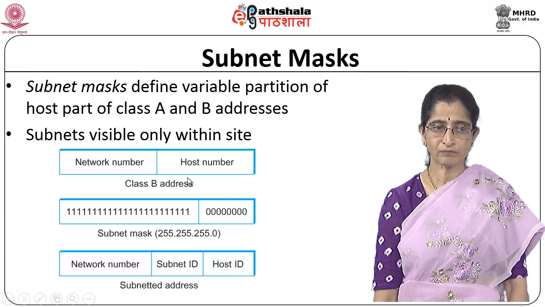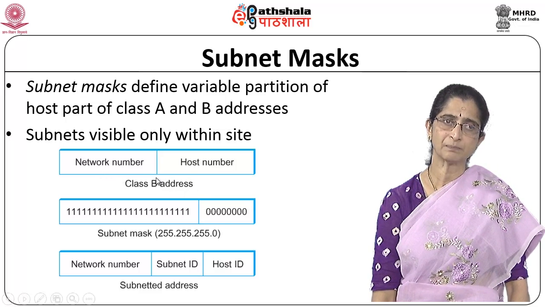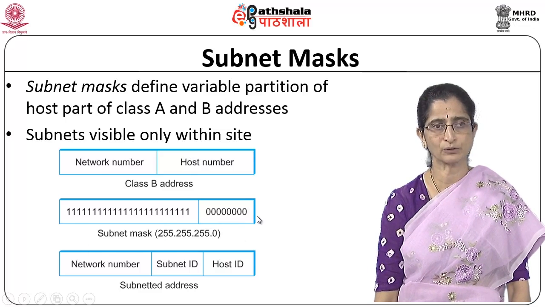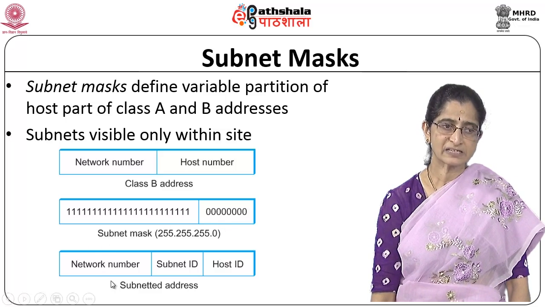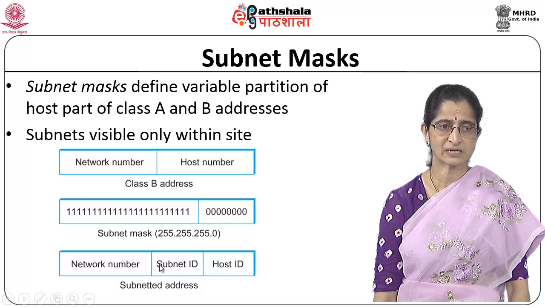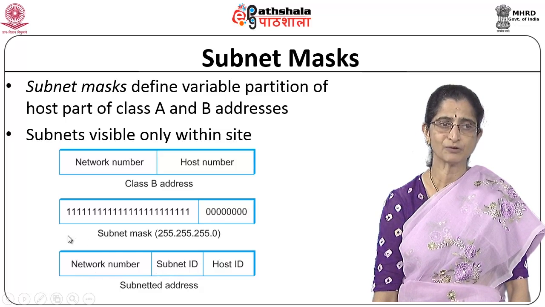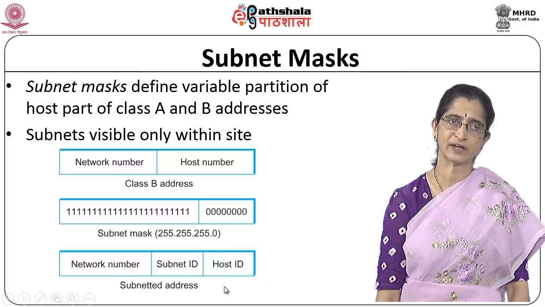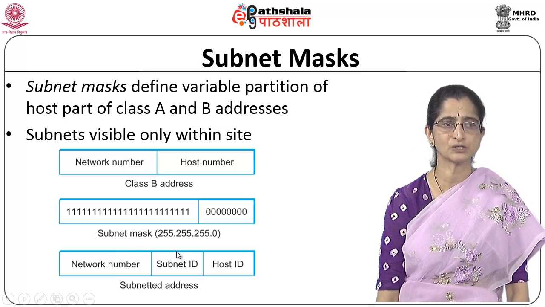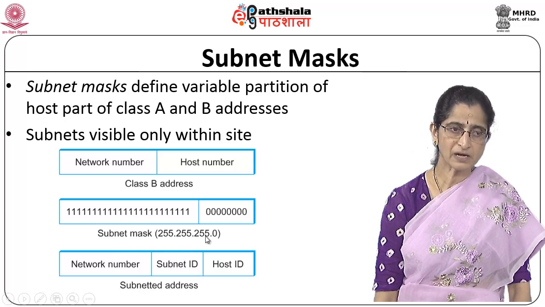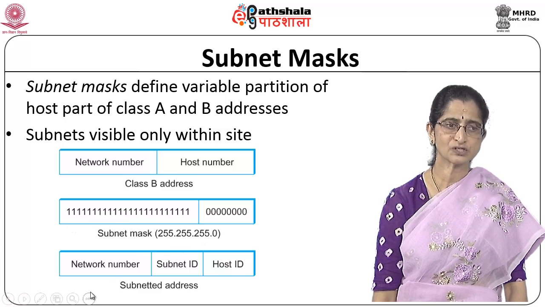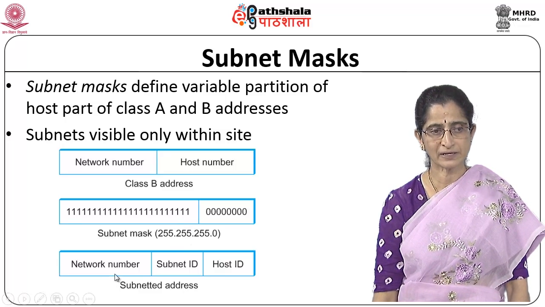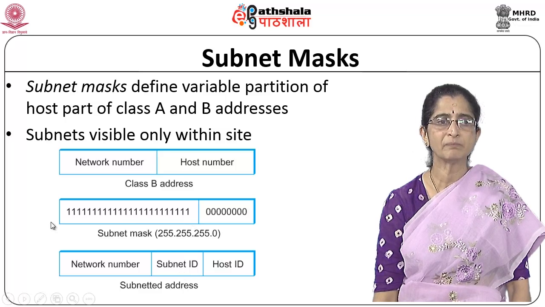In which case, what we would like to do is treat the network part plus the subnetwork part as corresponding to the network address, and the rest of the bits as corresponding to the node part of the address. So wherever I have the network number and wherever I have the subnet ID, these two together have to be identified as belonging to the network part, and the rest of the bits will be referred to as identifying the host part, and this is what is specified by means of a subnet mask. The subnet mask will have all ones in the places which correspond to the network number and the subnet ID of the 32-bit address.